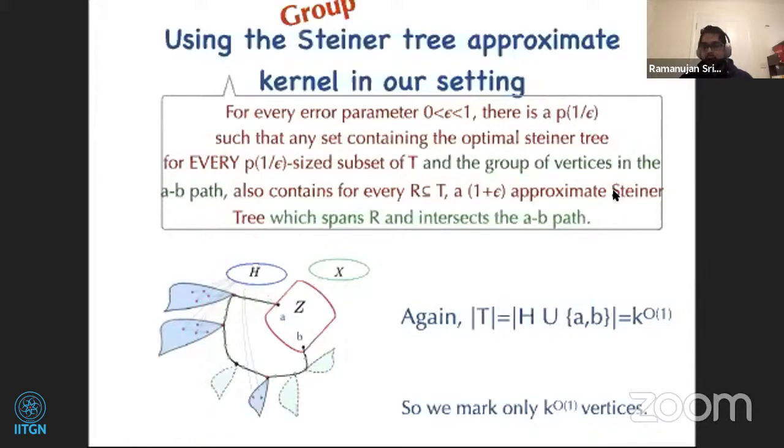Now, what about vertices that lie on this AB subpath that have not been marked? Well, I can just contract unmarked portions of the subpath, and I still won't lose anything. So I won't have broken any cycles because the cycles can still pass through this contracted subpath. And since they're not relevant for connectivity, I won't have lost anything in that aspect either. So that would be the reduction. So this would shrink each type 2 component to poly K size.